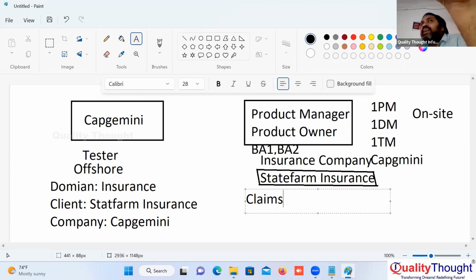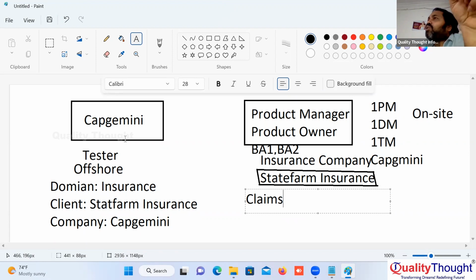So for this claim handling process, business analysts interact with the real end users who want this application. Business analysts interact with the real business team who want this software, and they convert end user expectations into requirements. For example, this is required for the claims department of State Farm Insurance. Who is working in the claims department? Some managers, 10-15 managers are working in the claims department.